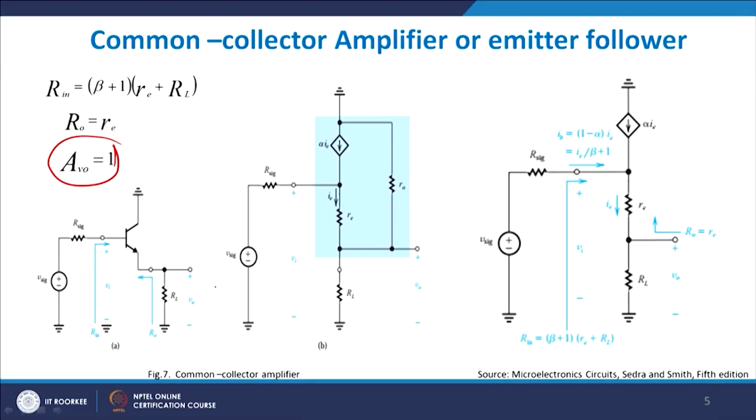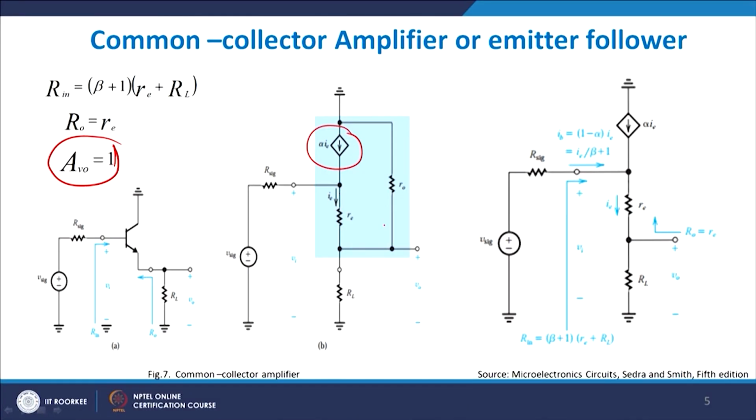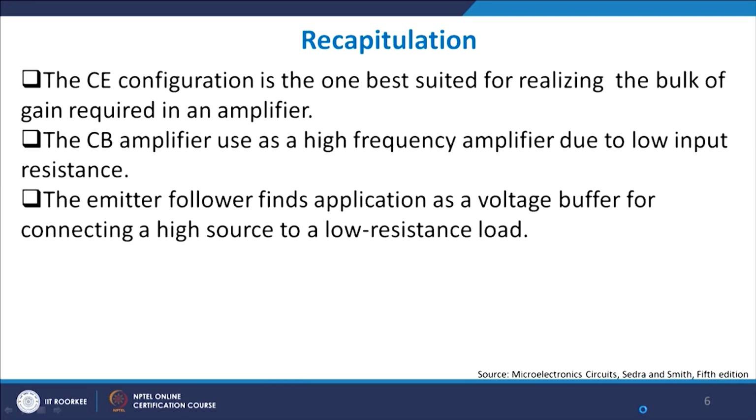So, it is basically the phase change which we are looking into, and nothing else than that, right, and it is given by alpha times IE, which is basically the actual current source which is available to us. RL is already there, R signal and V signal are also available, output impedance of current and resistances are also available with me, and it gives me quite an interesting result as far as common collector is concerned.